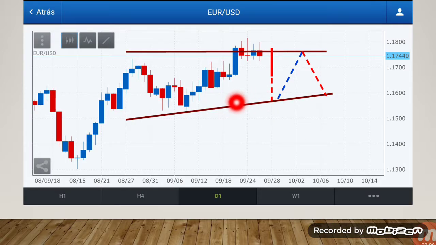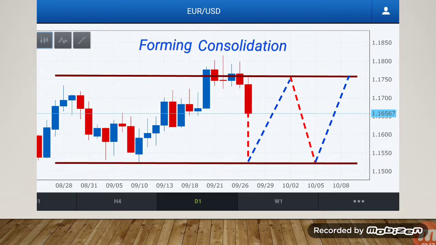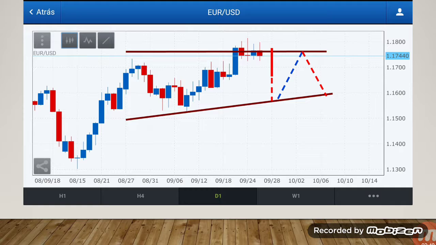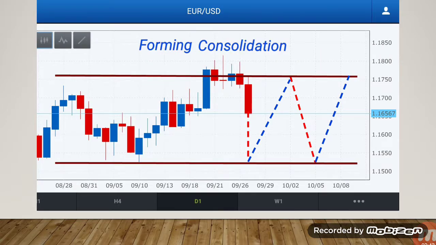Now in this projection that I'd made a couple of days ago, I had projected that the market was going to be forming an angular support boundary like this. But based on what we'll see on a 4-hour chart, the more likely scenario is that we'll see the market come all the way down to the support point, where it will form a second support point before rallying and continuing the formation of the consolidation setup. So the expectation is that the market is going to be forming a horizontal support boundary instead of an angled one, based on what we will see on the 4-hour chart in just a minute.